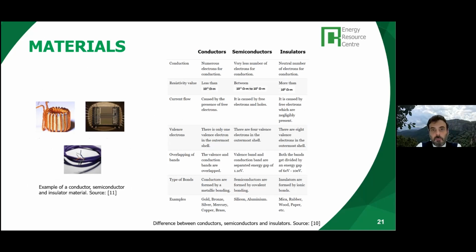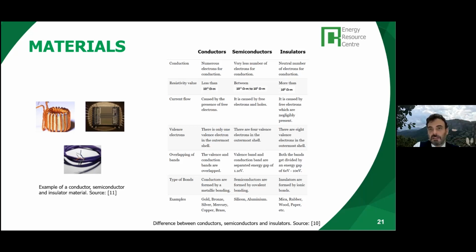In terms of materials, remember we have different materials being part of the electrical installations. We have conductors, semiconductors and insulators. Each type of material has a specific function in electricity design or electricity engineering. Of course, conductors are the main media by which electricity flow is transported, and typically we use materials like gold or mostly copper or brass, etc.